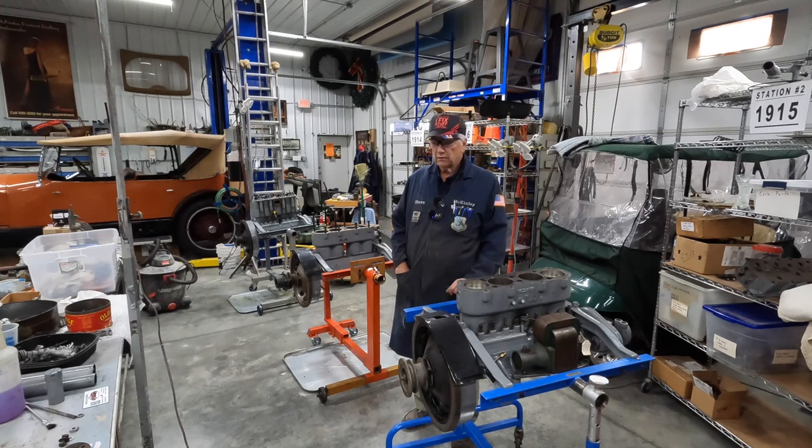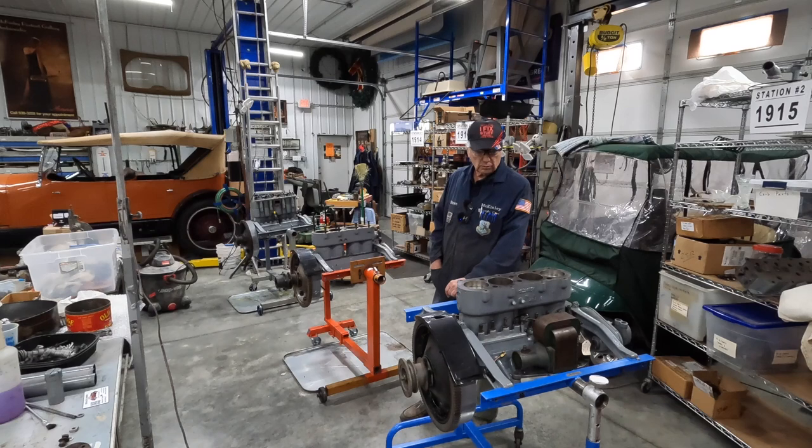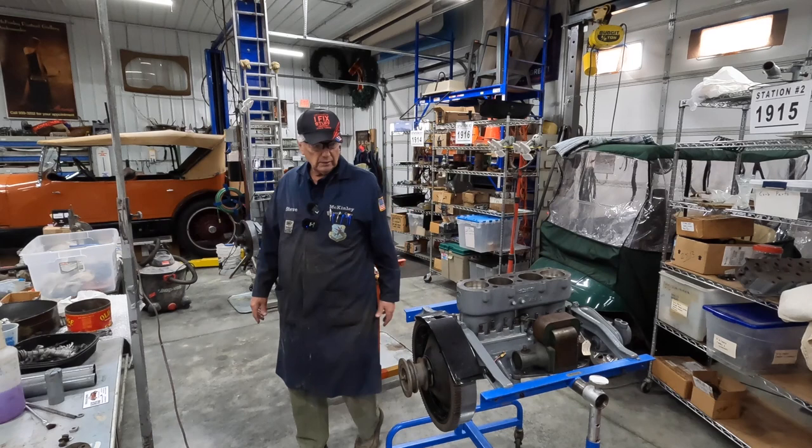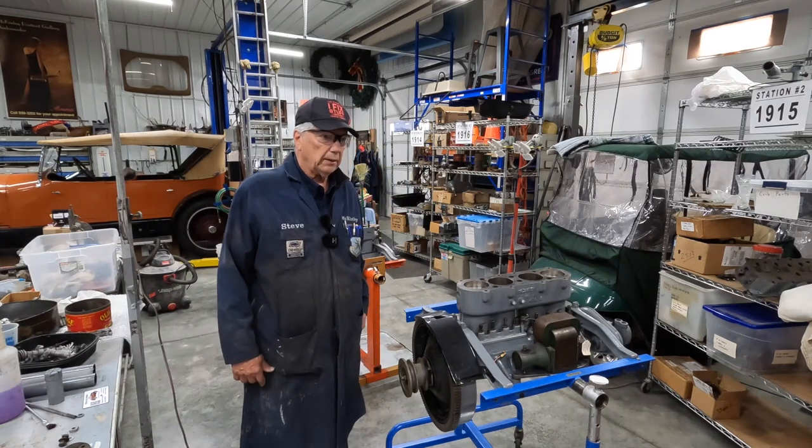I have a few friends that like to come over once or twice a week and help out, and they just like to do it because a lot of things are new for them, and as well for me too. Discovering how these old cars were put together is kind of preserving history, you might say. The goal here is to enjoy myself and be productive at the same time.